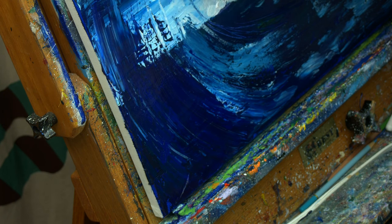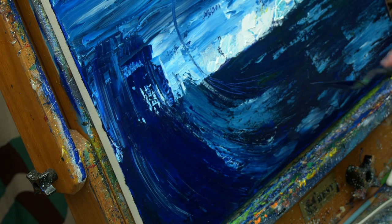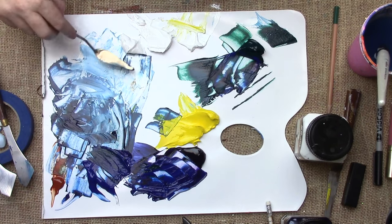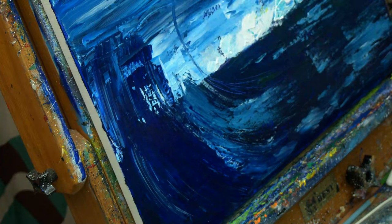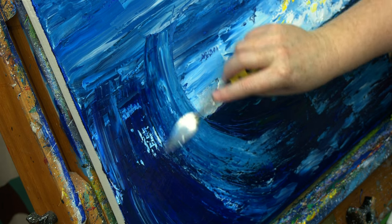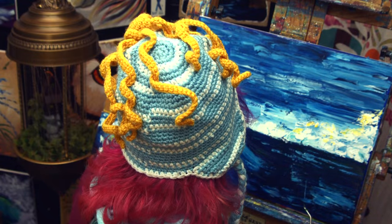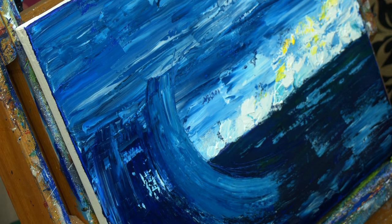Pull it up into the sky. It's okay that it's picking up the white underneath. And coming down here. Now I can get into my phthalo and the green. Maybe I get a little white into that. Now I've got some ocean-looking color here. I'm going to come up here with this lighter color and come along the wave. Cool. This is all it takes. This also works in pinks and oranges and all kinds of crazy things. I'm going to keep an implied line happening here, to this crest, and pull it over more with the water than anything else.